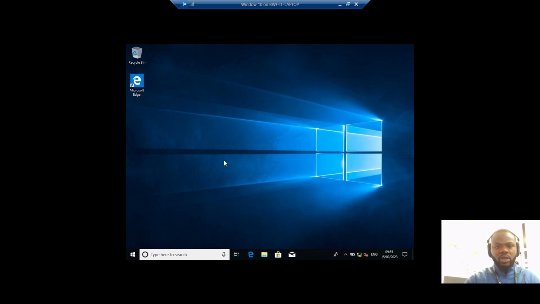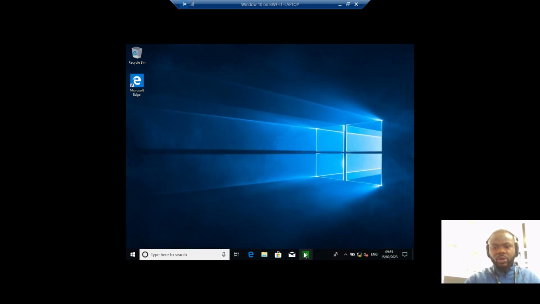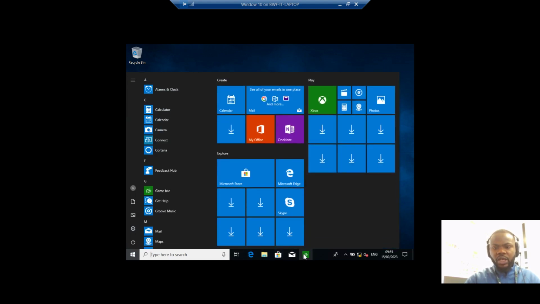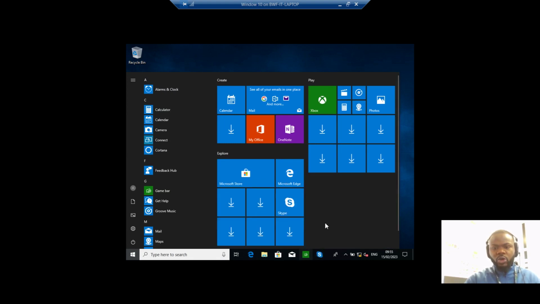Now that Abdul is logged in, let me show you some things you can do on the taskbar as well. If you click here, you can see this application, Game Bar. If there is an application you keep using again and again, you can pin it to this taskbar, so you are going to see it down here. Can you see here? Anytime you need it, you don't need to go to Start, you can always see it here. Let's do that for Skype as well. More, and then pin to taskbar. Can you see that now? If you do that, you are going to have all the applications you always use on your taskbar. And that's all I want to say there.